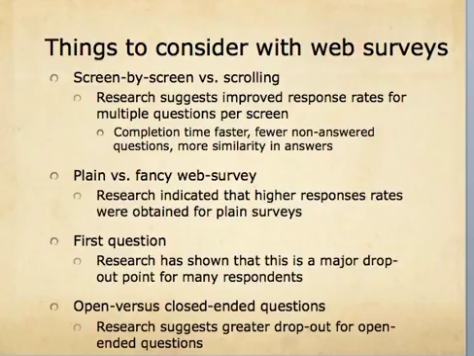You also need to consider open-ended versus closed-ended questions. If you have a lot of open-ended questions, the likelihood of people dropping out increases, and there's some research that suggests this, as opposed to closed-ended questions, which use a scale of strongly agree, neutral, disagree, strongly disagree. So you need to think about how many open-ended and how many closed-ended questions you should have.